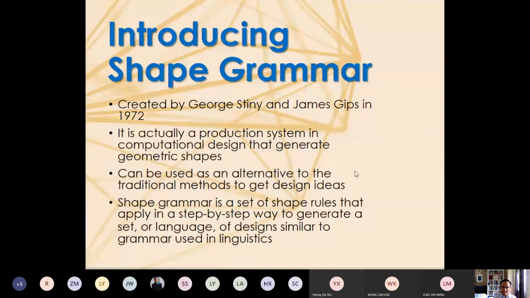Computational design is basically design which is produced using a computer language. So it's not like the usual design process where you use your idea to draw and produce a 3D design. In computational design, you program in the computer using a programming language, and then you expect that when you click a button or press enter, the computer will generate a design for you, based on the language that you have coded. Basically, that's computational design.